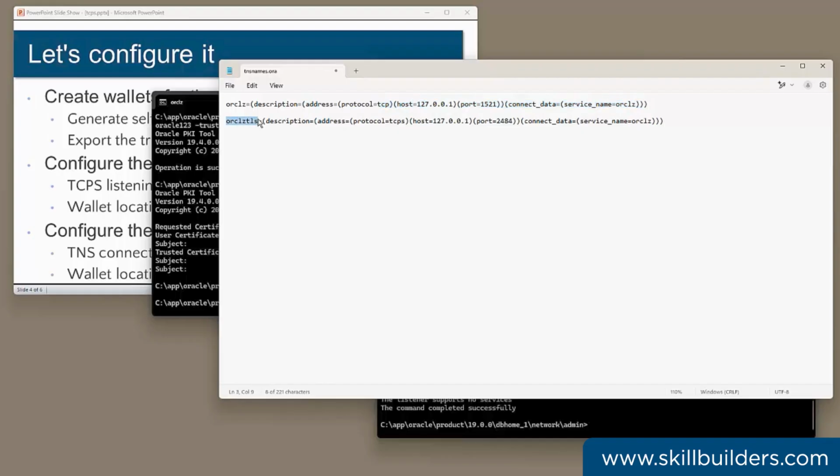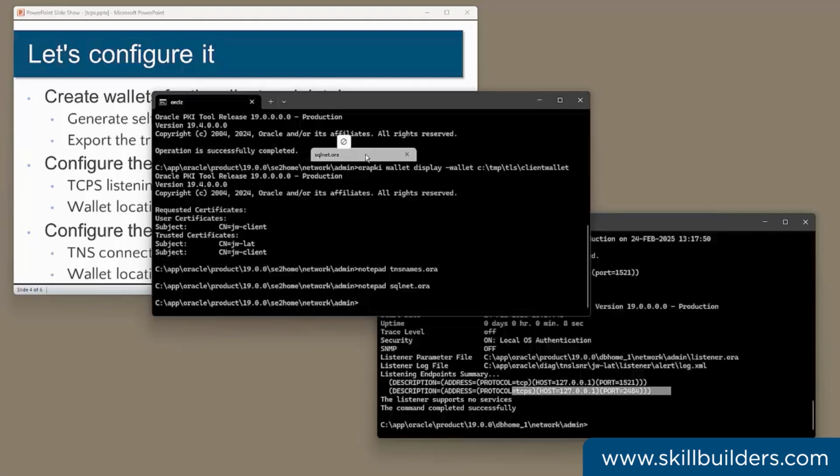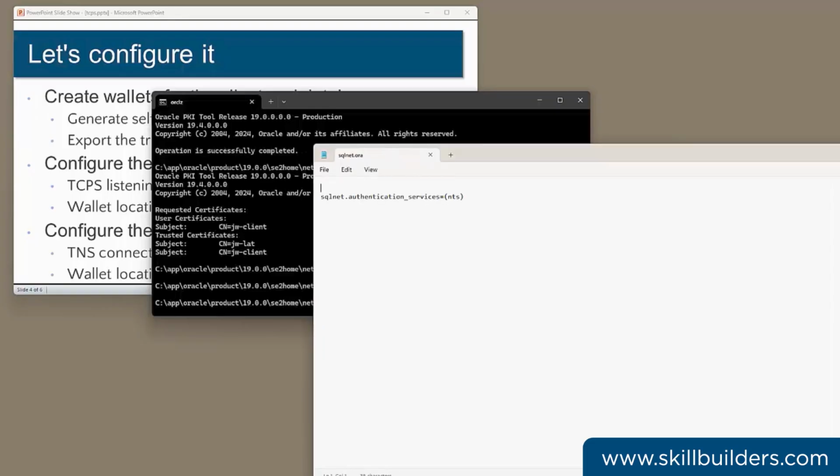ORCLZ_TLS goes to the same service, but over TCPS. And then we need to edit its sqlnet.ora file. And for sqlnet.ora, tell it where the client wallet is, and a few other directives.